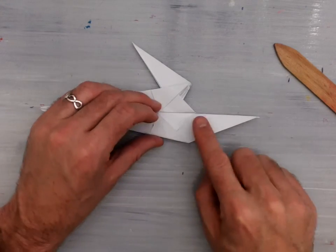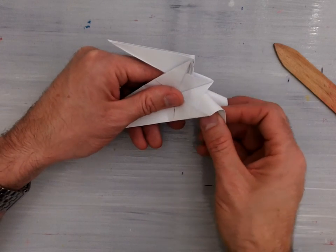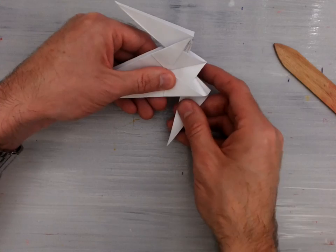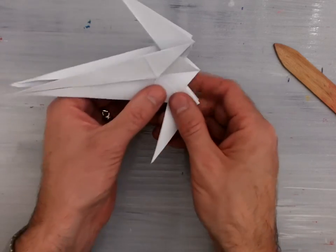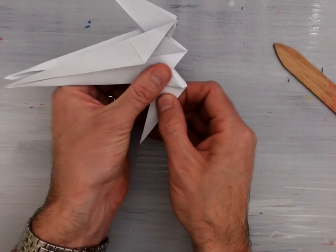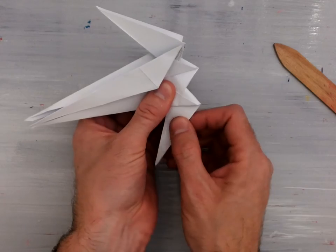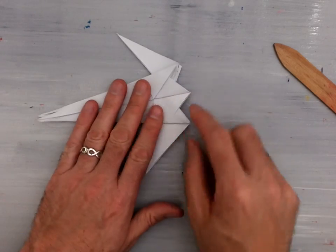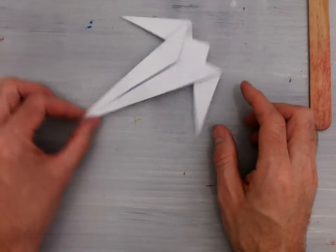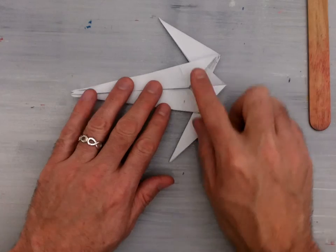Then do the same thing on the bottom side. Open it up, pull it in so it's an inside reverse fold, and angle it so you've got an almost triangle here, like this. You want it to just about meet that corner, okay? And it's going to look something like this when you're done. It almost kind of looks like an X-wing fighter or something if you put it this way. But this is what we want now.